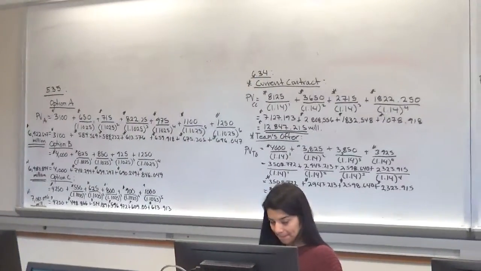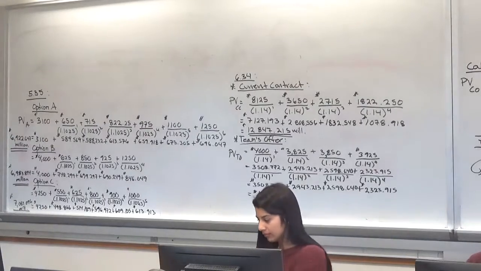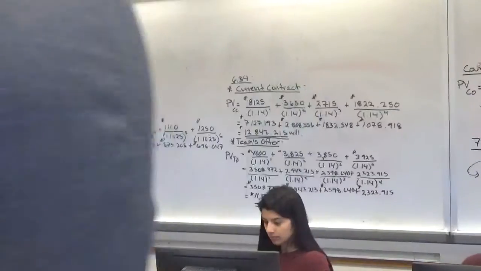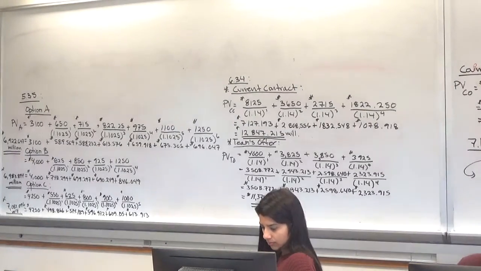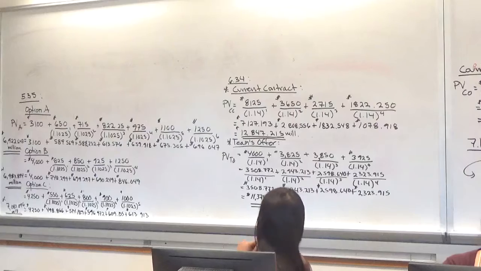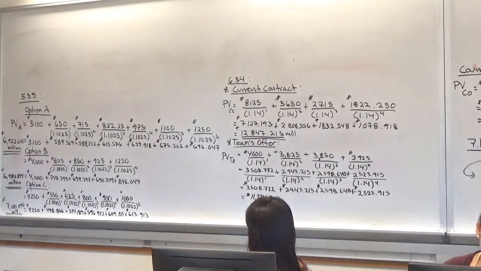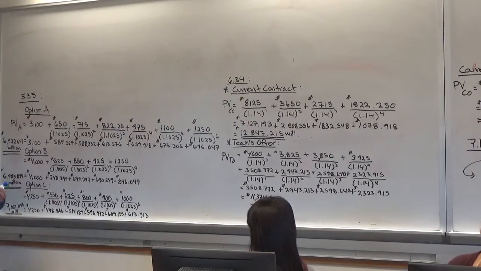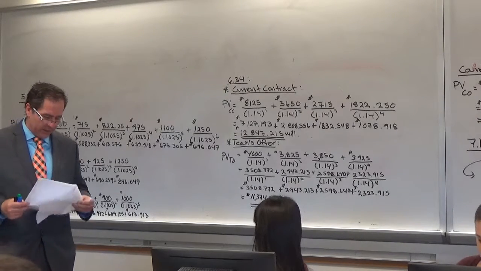So let's do these two. These are the first 2 problems on the exam. They're basically very simple present value calculations. They're not net present value calculations. You'll be doing more net present value calculations and internal rates of return, break even. We'll be getting into capital budgeting decision making. This is a form of capital budgeting decision making. So we have 2 clients.